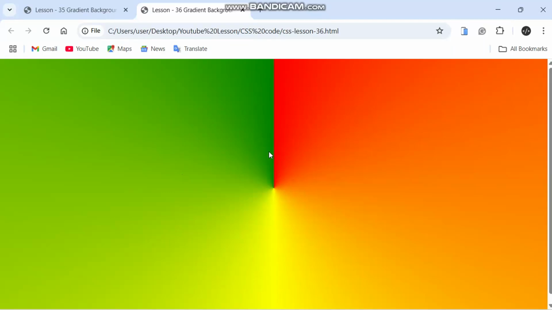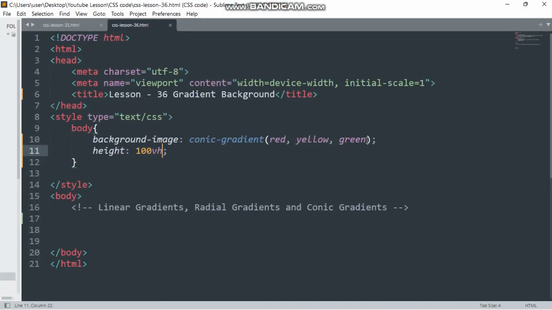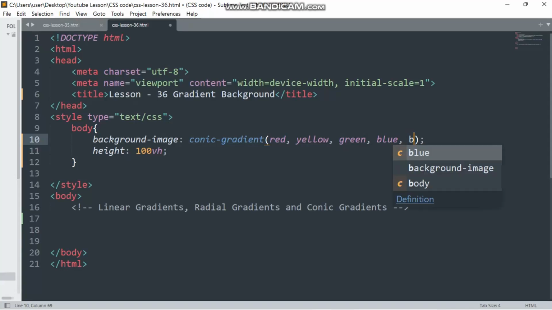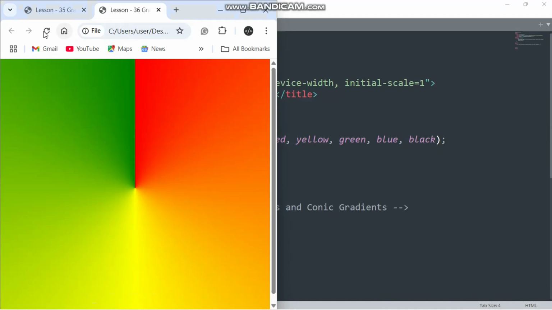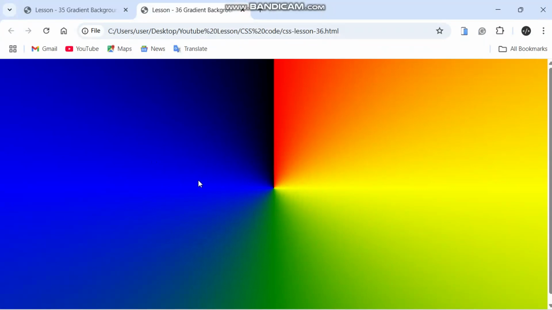Now for the next gradient, we want to increase to four or five colors. In the color section we include other colors: red, yellow, green, blue, black. We save this and refresh, and we have this fine, beautiful color that we can work with.